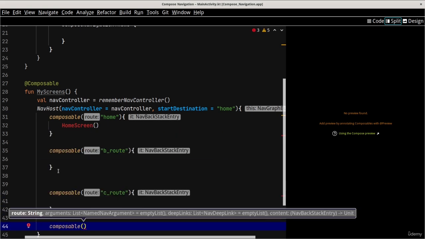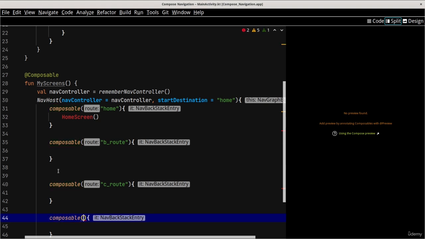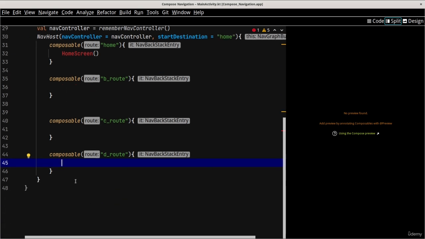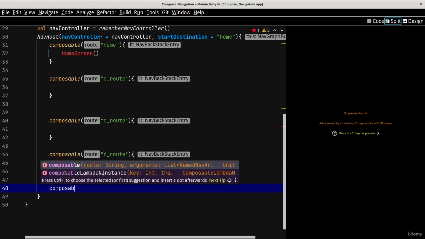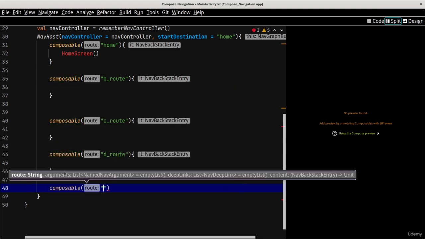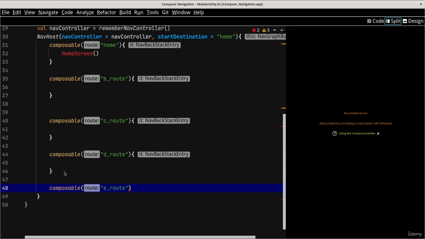Another screen, D route. Each of these routes that I'm using will be used to navigate to a different screen. And composable E route. You can continue adding different composables here, and with each of them you will basically create a new destination that allows you to navigate to a different part of your application.